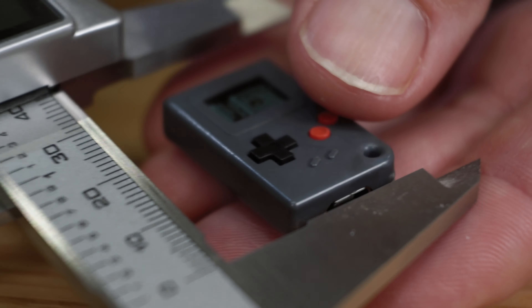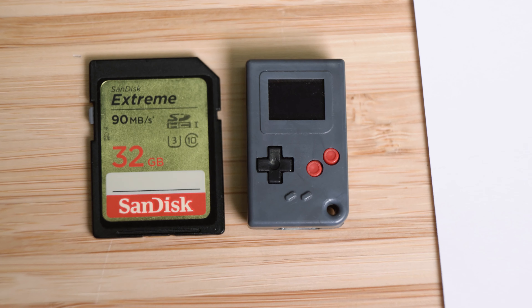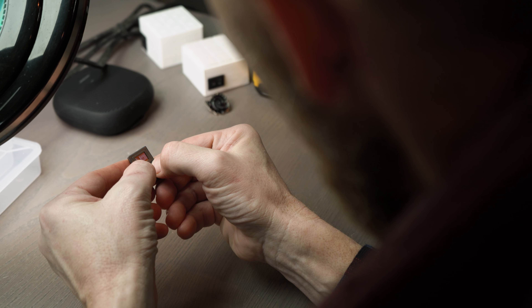That was a fun trip — it was a blast. So let's learn about some of the specs. Thumby is 30 millimeters tall and 18 millimeters wide, which is a little bit smaller than an SD card. Here's a size comparison with a Game Boy Color next to it. The screen size is 72 pixels by 40 pixels — it's a grid where each dot is a pixel, 72 pixels wide by 40 pixels tall, and that's how many dots are on the screen to make up the imagery.